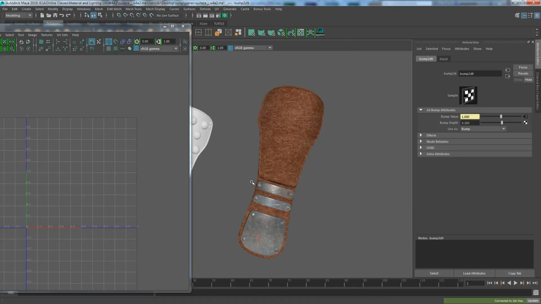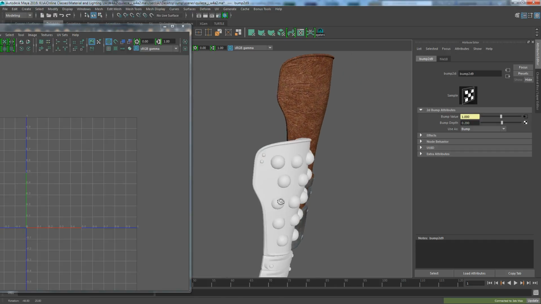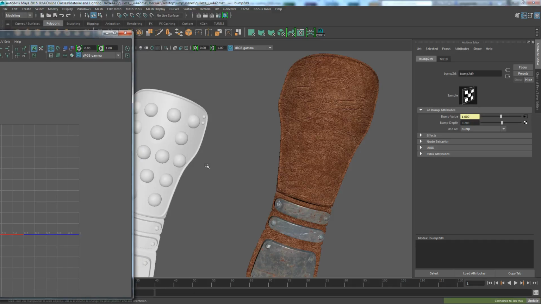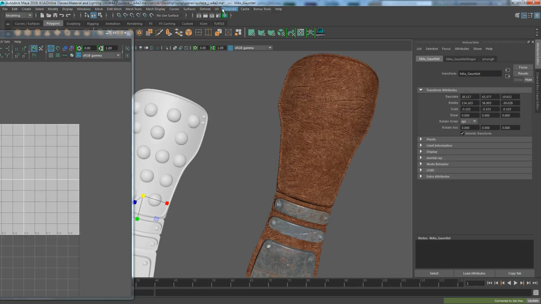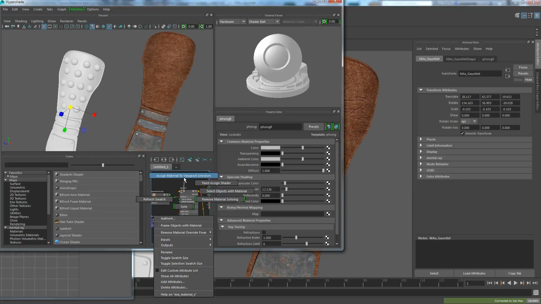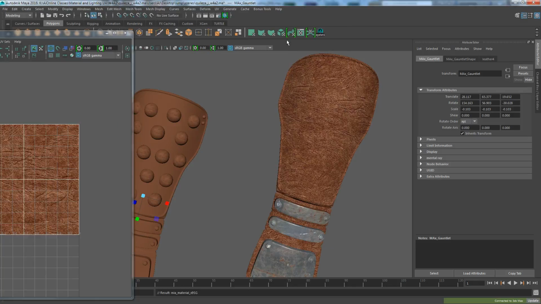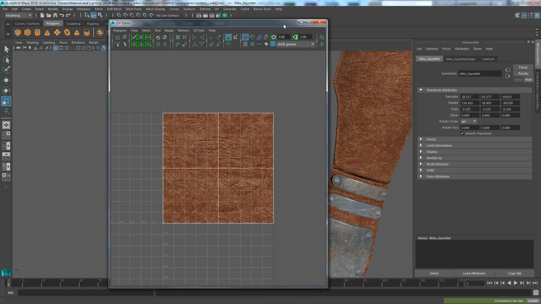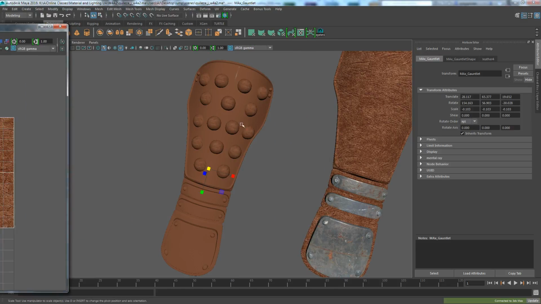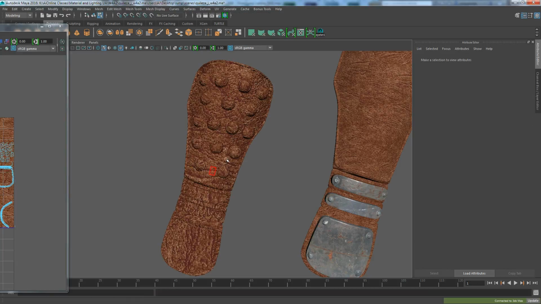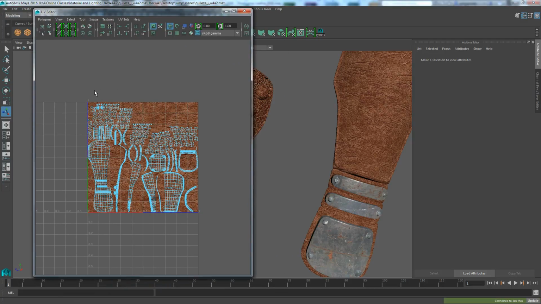Because we've used a tileable texture, scaled it and fixed the mapping coordinate, you've got a nice surface there. The same thing would apply to this piece here. If we apply our same material onto it, you'll see it doesn't look right because we don't have a mapping coordinate on it. It's got a nothing mapping coordinate. So we should do the same thing here. We go in, automatic unwrap it, and now you can see it's got the mapping coordinate on there, and it's out of scale, same thing.